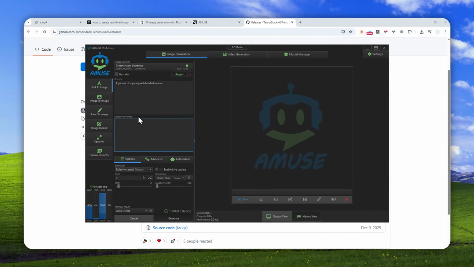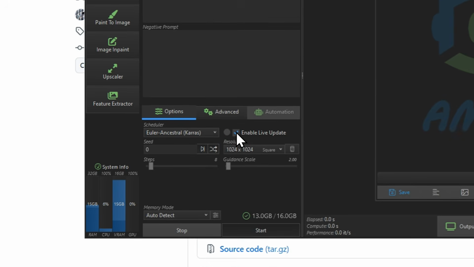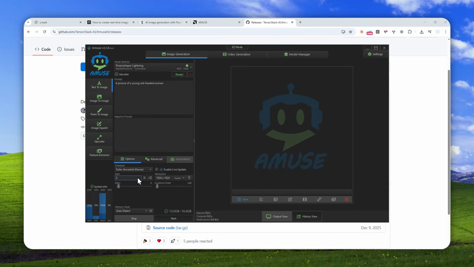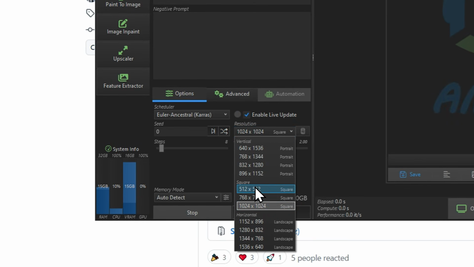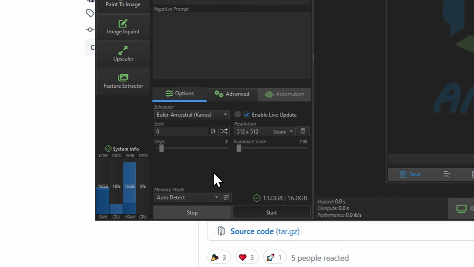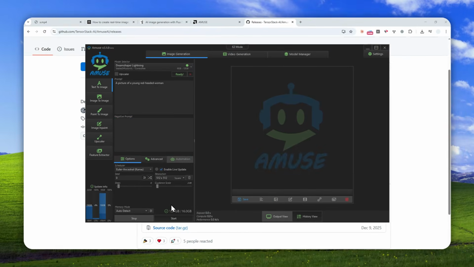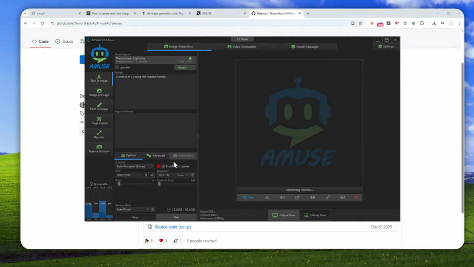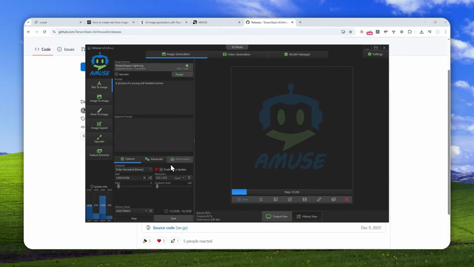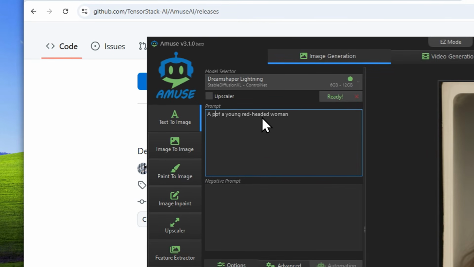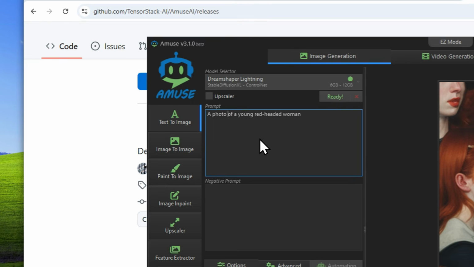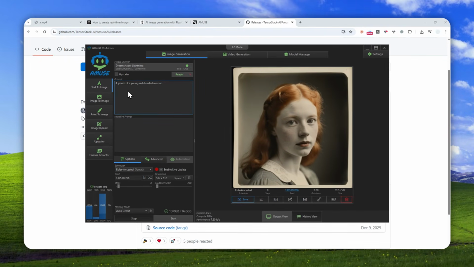Now, to enable real-time image generation, you have to click Enable Live Update right here. And you can adjust other settings like the seed number, the resolution, etc. Now, select a smaller resolution, which is 512 pixels. And I guess that's basically it. Now, let's click Start. Just wait for a few seconds for the first image generation, and you'll see the first iteration of the picture. Okay, I guess I have to use photo. Oh, there you go. Okay, that's the same thing. Anyway, let's continue. I'll just copy and paste the prompt right here.